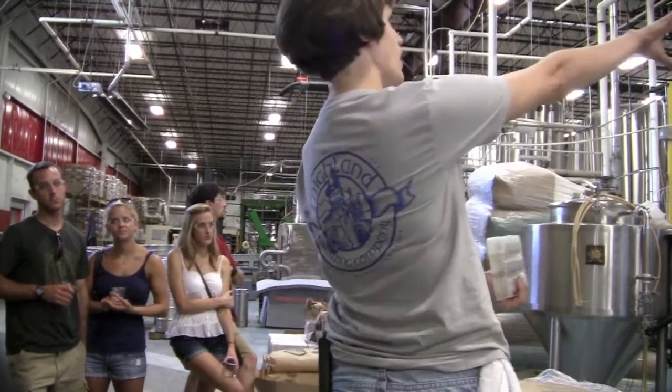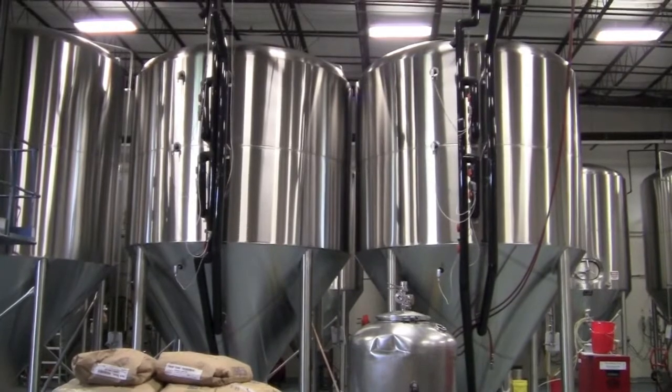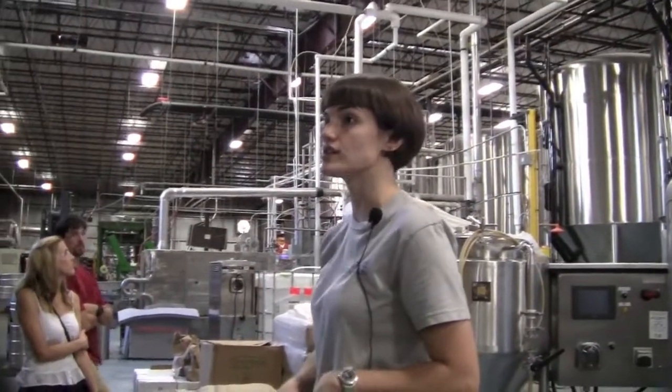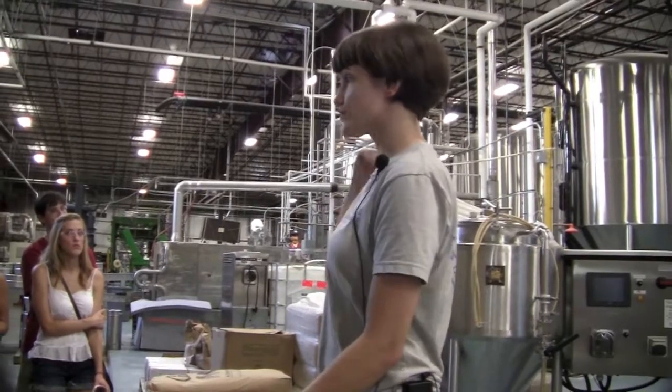So these fermenters are double walled. There's propylene glycol in the middle of the two walls, which is basically a food grade antifreeze. And with that, we can control precisely the temperature inside of those fermenters. It does not matter what the temperature is out here. It's hot in the summer, it's cool in the winter, but those fermenters will stay the same.